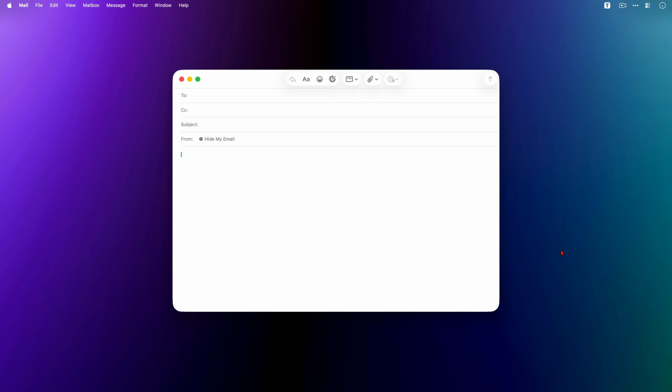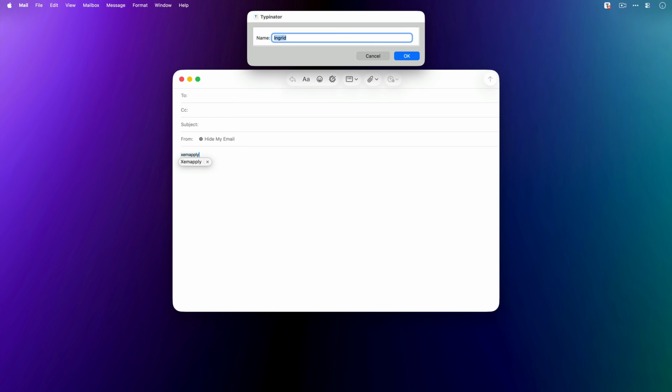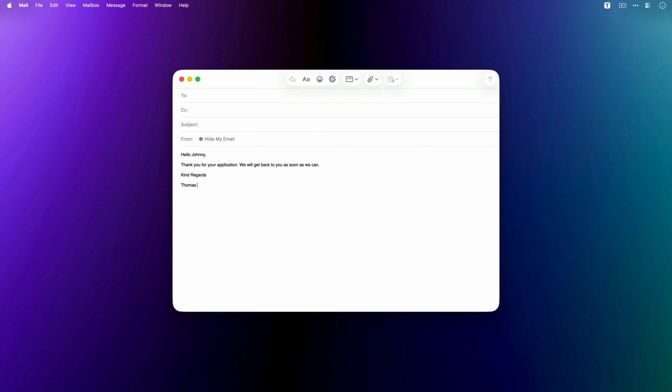And let's see how this looks. So I'll key in my abbreviation. And you can see we now have a window open there. So my label says name. It's very clear what I need to type in. It's the name of the applicant. And there is our email. Johnny's name is in there. And I can now rinse and repeat this as I send the responses out.